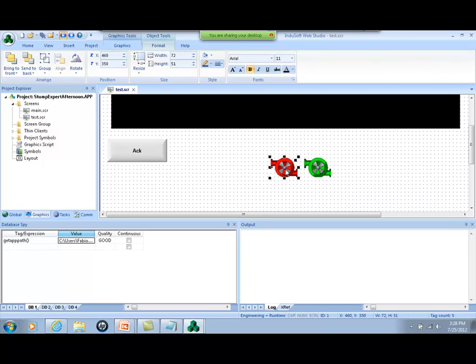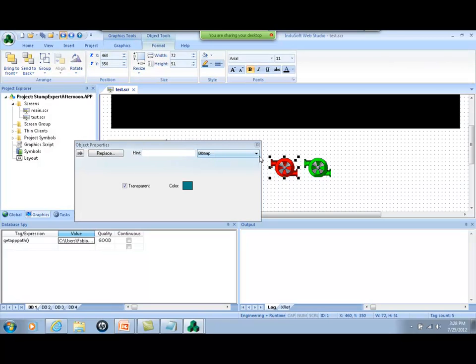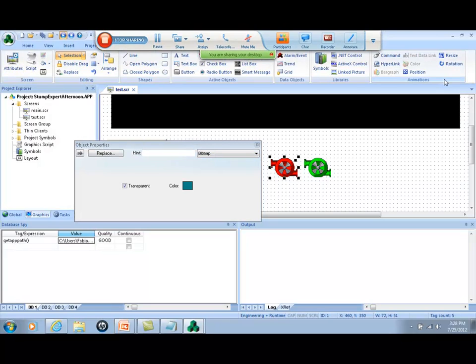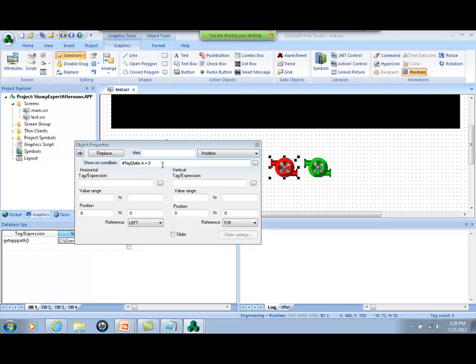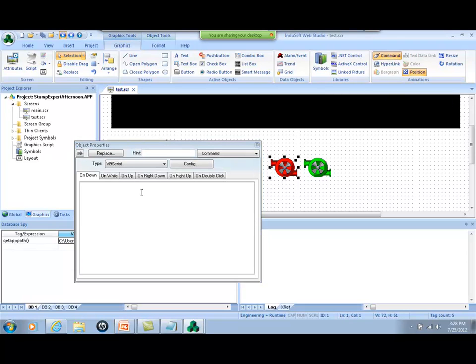So what you could do here is, in this red symbol, you apply a position and say I want to display this symbol only if the tag A is equal to 0, so only if the pump is off. And I create a command here, so when I click on this pump, I set the tag A to 1.